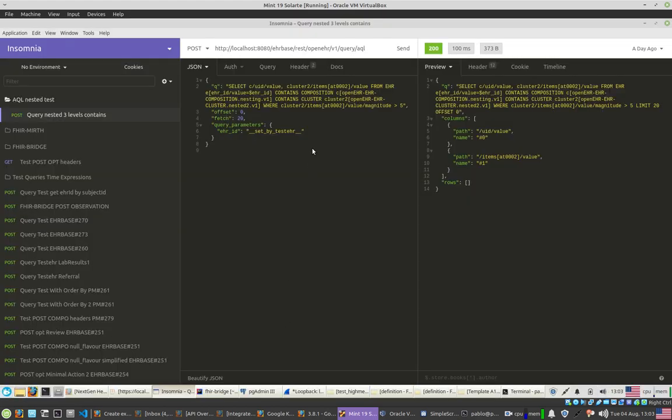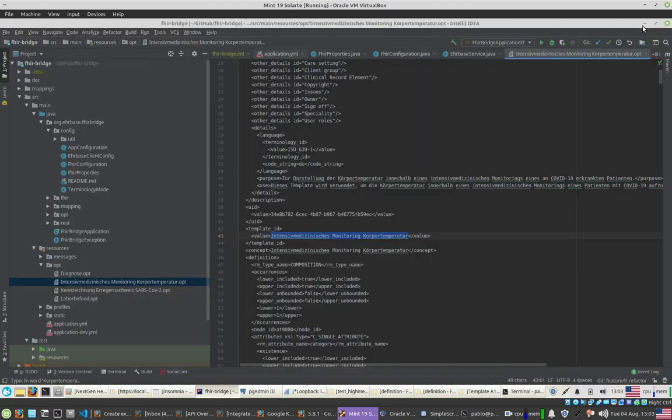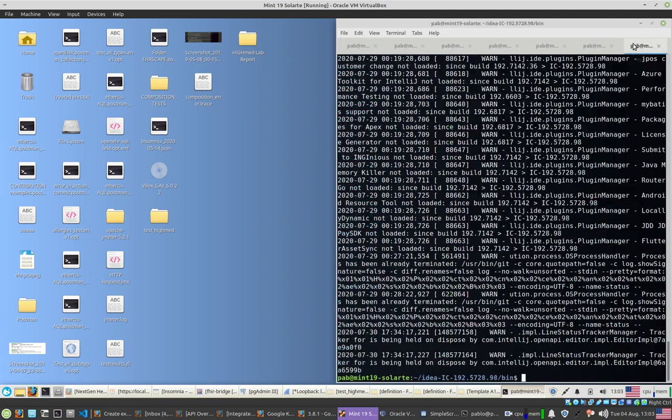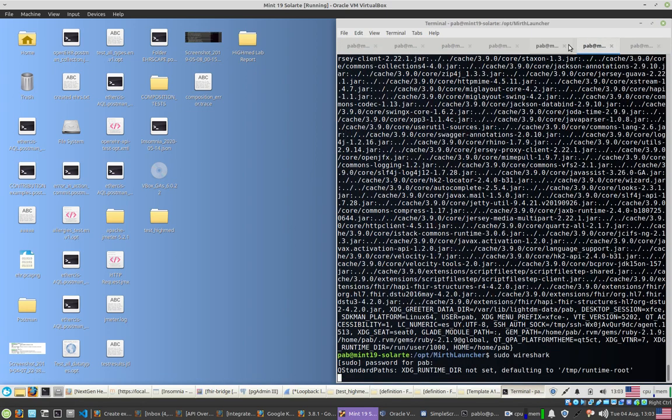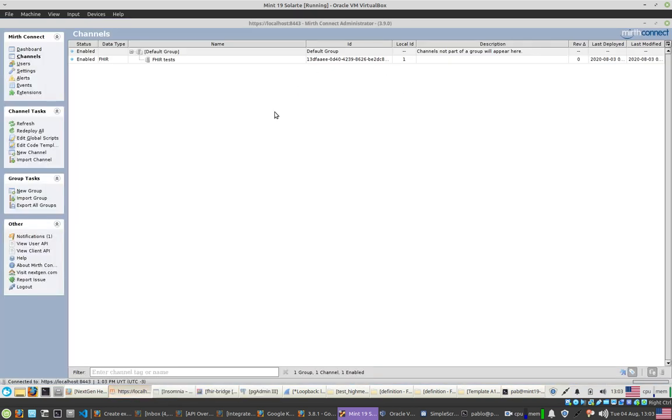Yeah, so Mirth has two different applications. There is the Mirth server that is running here. Here I have the Mirth server running, and here I have the Mirth administrator running. The Mirth administrator is a front end connected to a server to edit, deploy, and undeploy your channels. And create new channels.